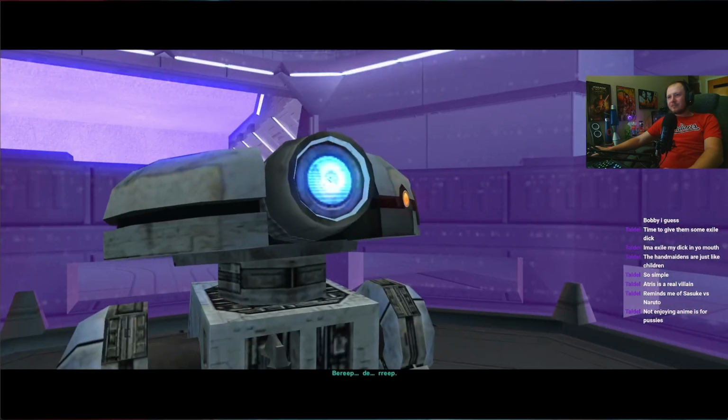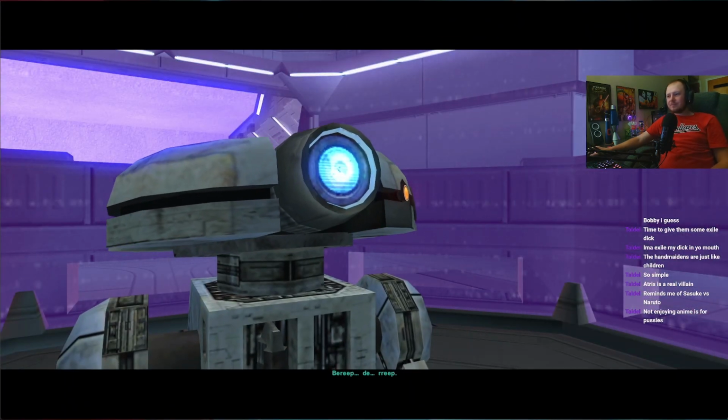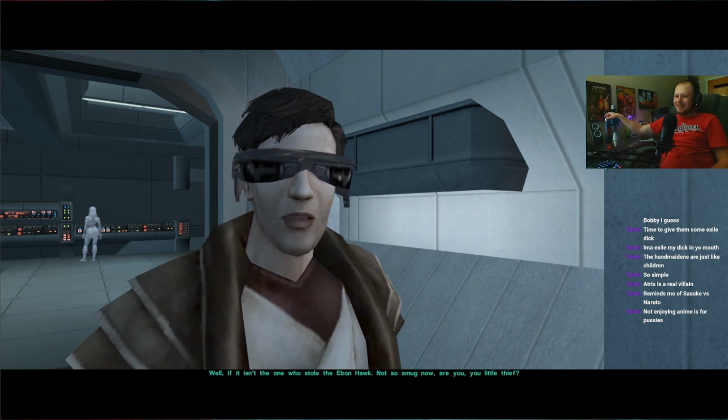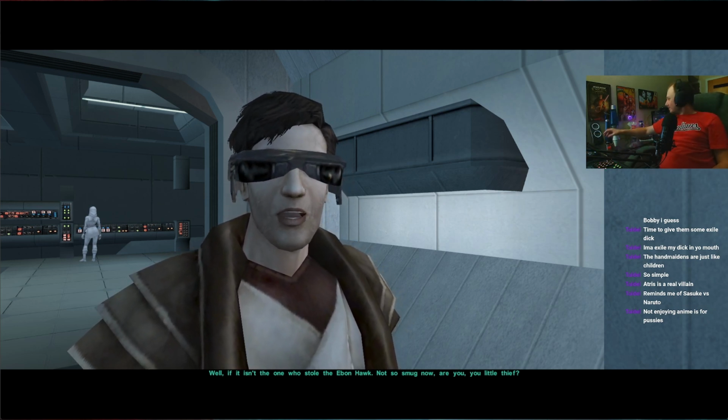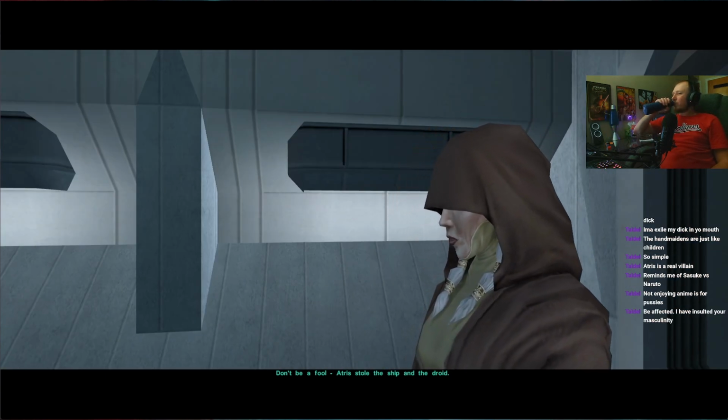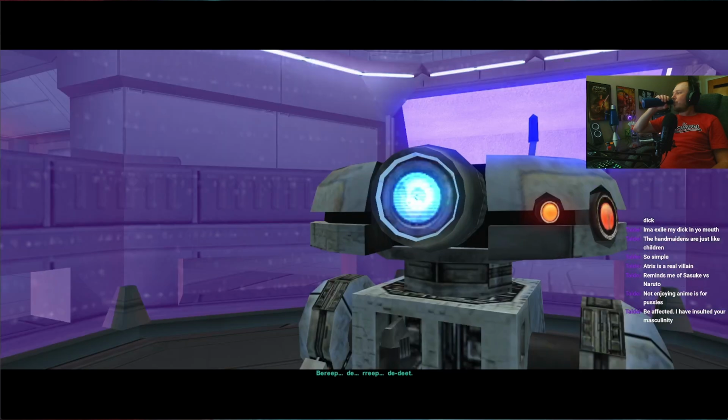Pussies! Well, if it isn't the one who stole the Ebonhawk. Not so smug now, are you, you little thief? Don't be a fool. Atris stole the ship and the droid. Says you.